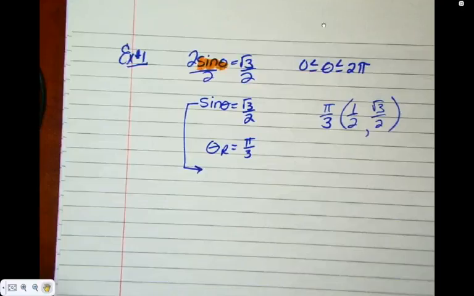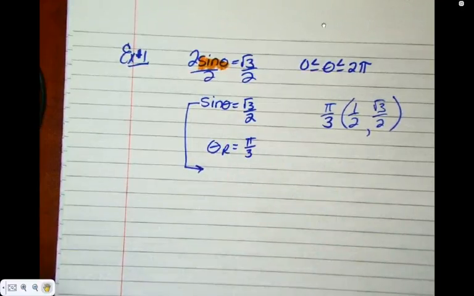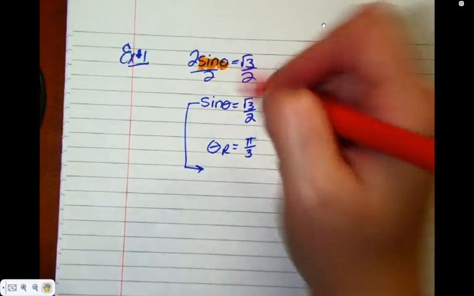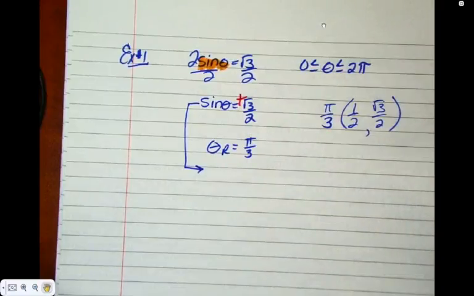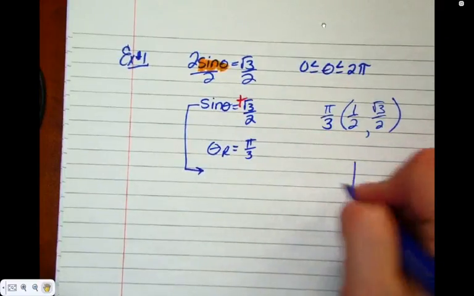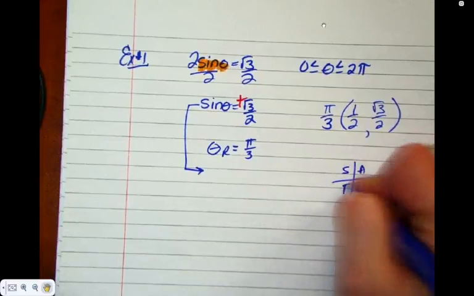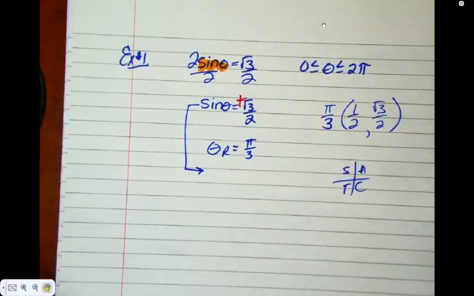So now we grab the CAST rule and we look, sine is positive. And I'm just going to put a red plus sign just to tell you later when you look back what we were thinking here. Sine is positive, so you picture the little CAST rule in your head, which is always up there, the first blue sheet, the one that's falling down. So it's up there. You don't need to know it's there.